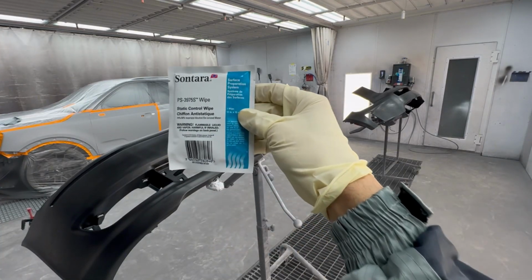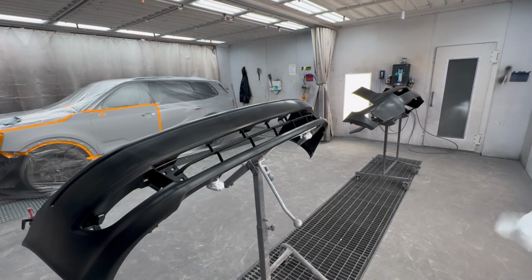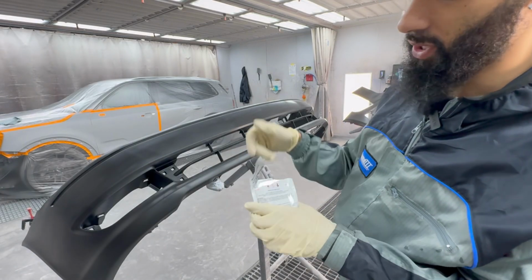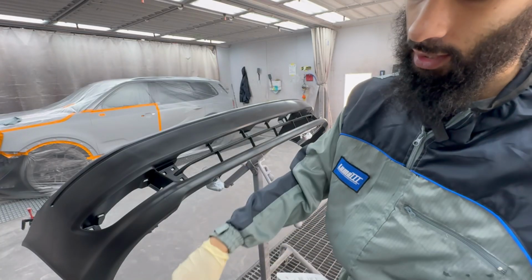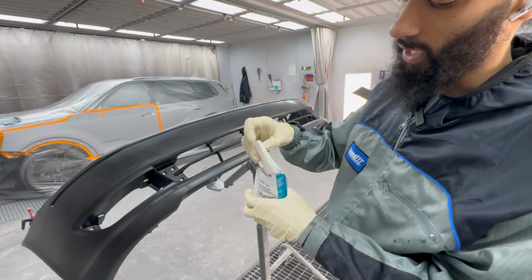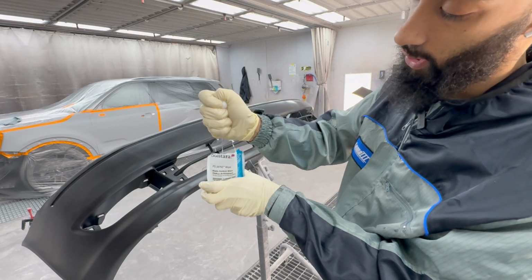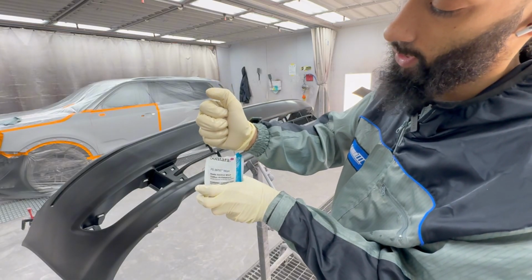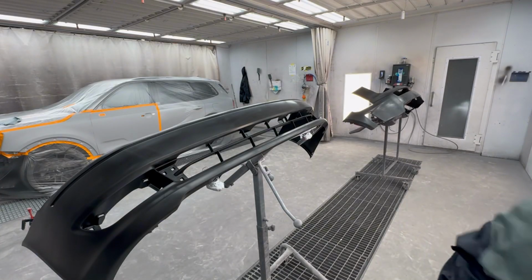Next, I really like using these SATA static control wipes. You can use these for multiple jobs, and I often like saving them. I just like putting them back in the package, and then I'll tape the package up and then just save it for later jobs. Once this is completely dehydrated, you can kind of go ahead and toss it, but it'll come with a lot of product on it. And this is just like an anti-static solution. So I'll bring most of it back in there just to save it again, like I said, for later jobs.